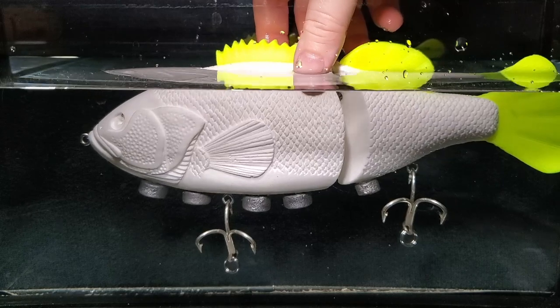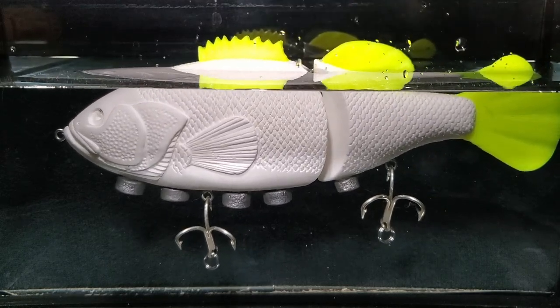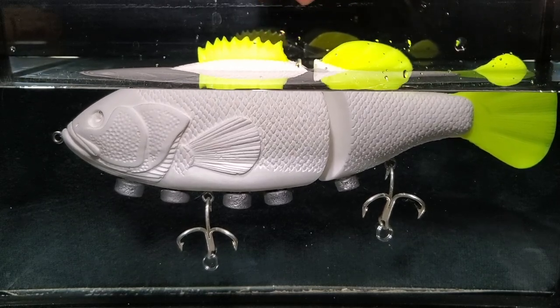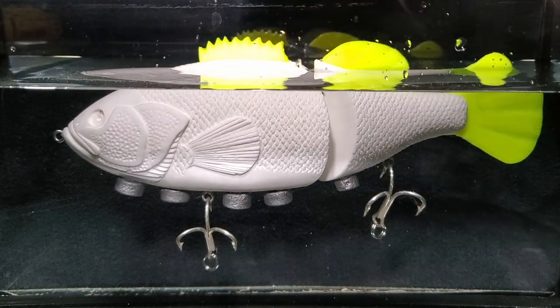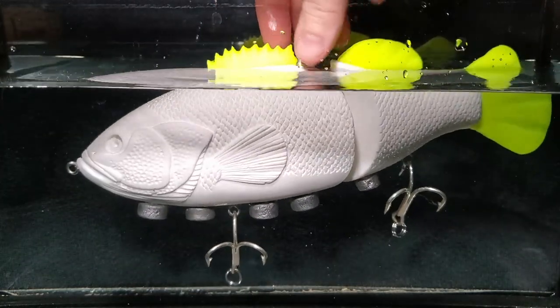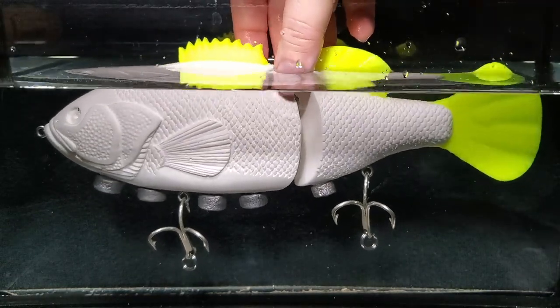I'm wanting this lure to be kind of a topwater wake bait type glider. And it is riding fairly high in the water right now, but what you have to keep in mind is once I put paint and clear coat and I drill out the holes for the weights and fill those in, it's gonna lose some of that buoyancy. So I'd rather leave it a little bit more on this buoyant side for now.